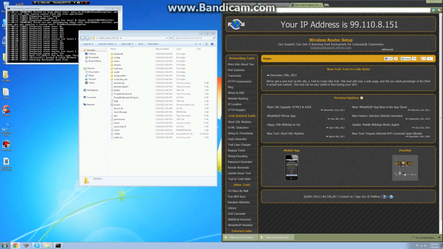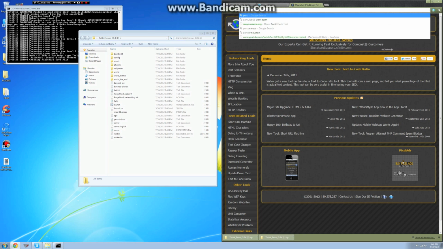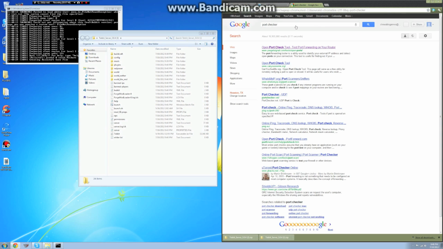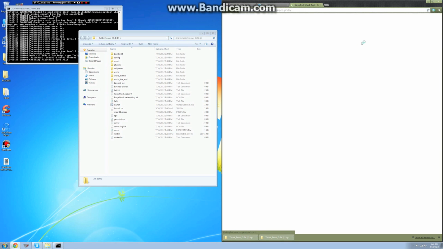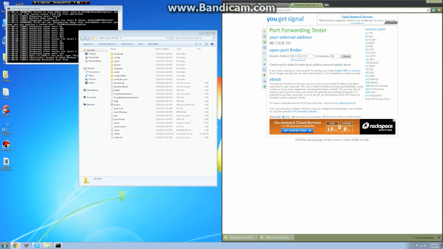Jeez, typing sucks. Here we go. Let's try this out. Okay, so here's my remote IP address, and I'll type in that IP. Click check, and there we go. It is open. Green flag, which means we're good to go. And we even got something over here. But now let's go ahead and test out our IP.